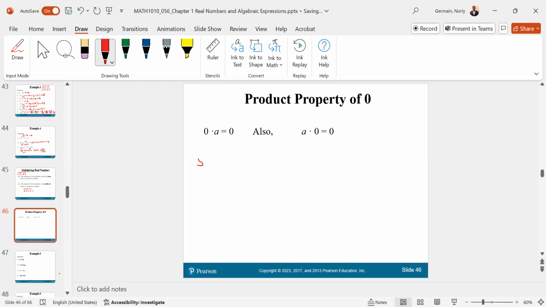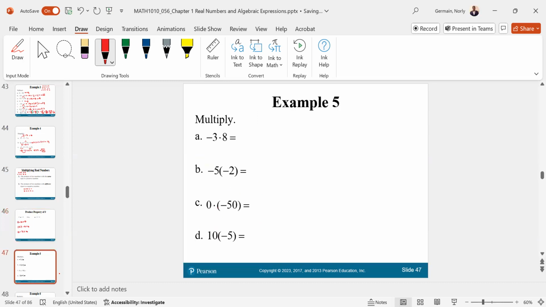So if I do 5 times 0 is 0. 167 times 0 is 0. 0 times 11 is 0. All right, so it doesn't matter. You remember 2 times 3, 3 times 2 is the same thing. Now you see two different signs, negative 3 times positive 8. The answer would be negative. 2 negatives become positive.